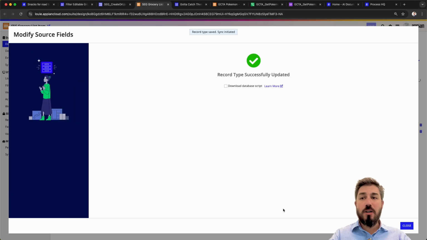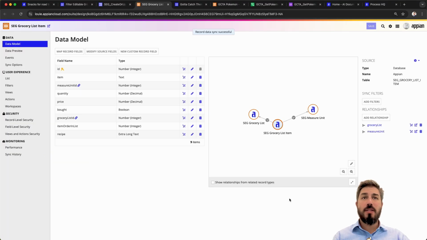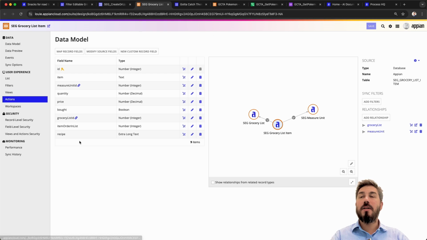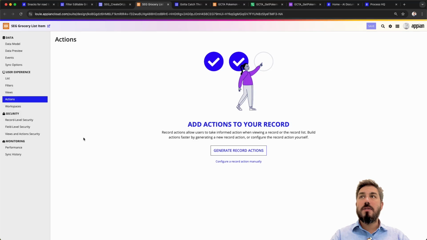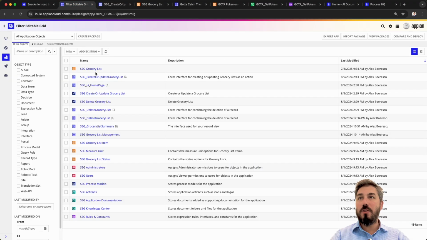Now, moving on to the top 3 in 25.2. We've got number 1. And again, it's not necessarily number 1, number 2, number 3, no particular order, but we've got the flexible dialog sizes. If we go to one of our actions in the grocery list, not in the list item, that would be part of the grocery list itself. There we go.